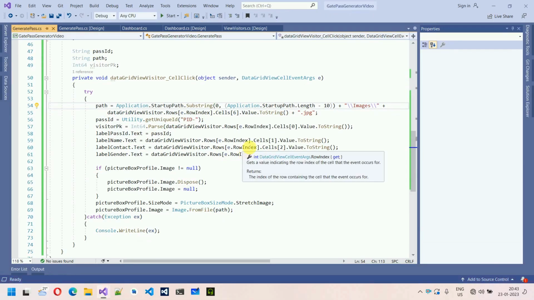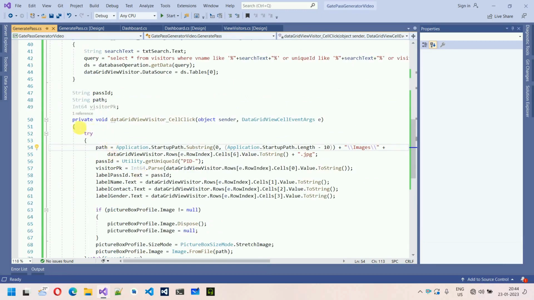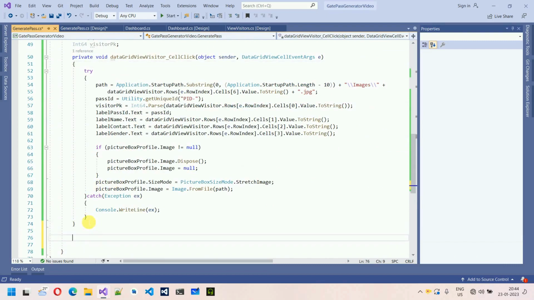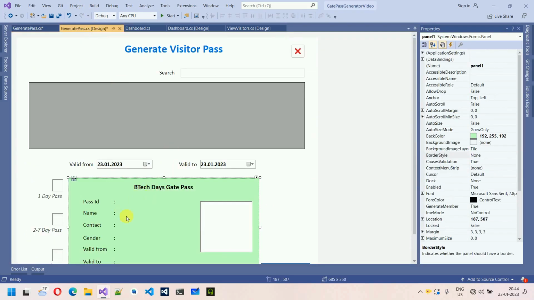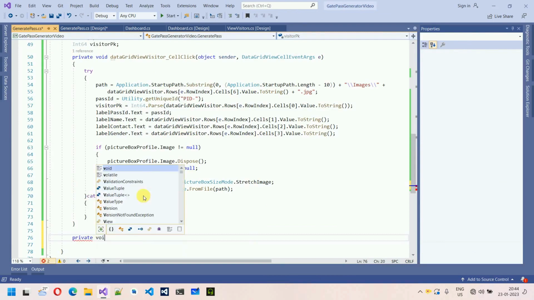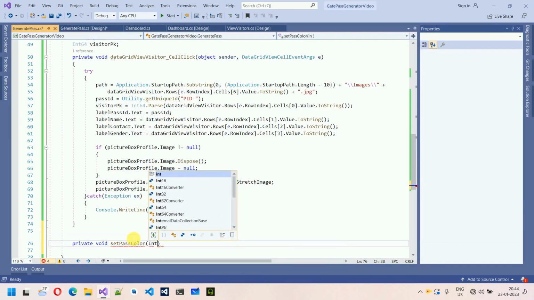Before we do any validation on that one, what I want is we have to actually write some utility methods. So that will be the supporting methods for that one. Okay. So to move back over here, and here what I'm going to do is I'm going to write one method which will set the color into this one, this panel basically. So let's move back over here, write private void SetPassColor, and it will get int 64, and this is going to get a number of days like this.